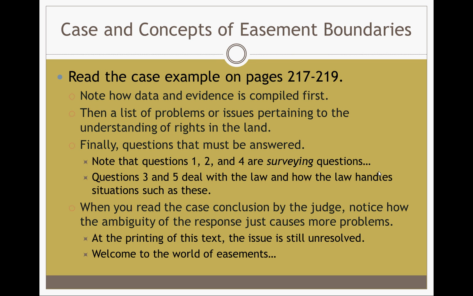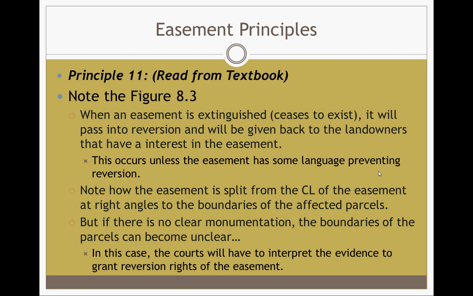Welcome to the world of easements. Typically, an easement between two people works well. The more we go about here, the more people you add, the more kinds of people you add, the worse it gets. People want to abuse things or misuse things, and it really becomes an issue. And it's something that we should look out for as a surveyor, but we're going to have those problems. So that's a good case. You need to read through that case.